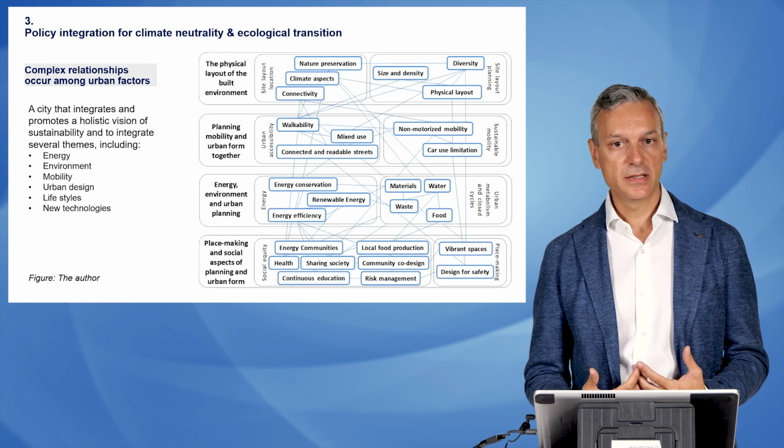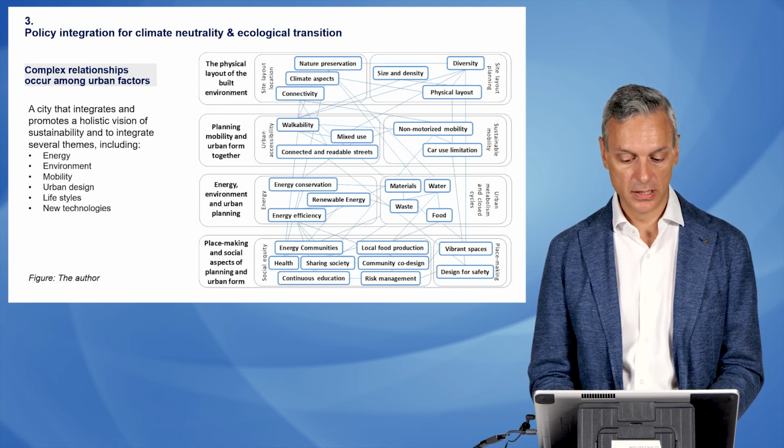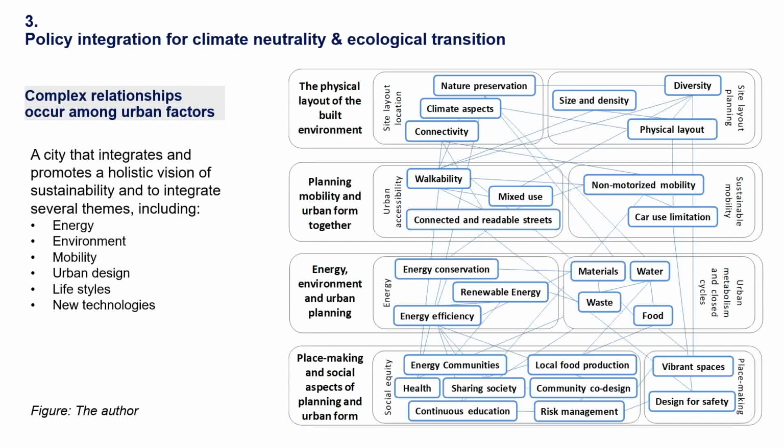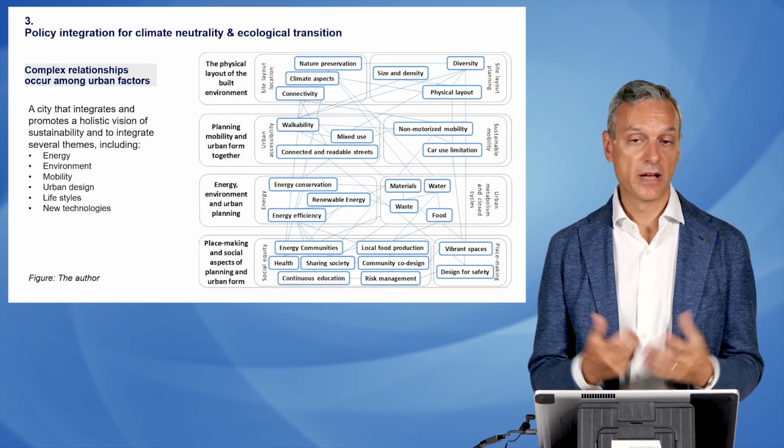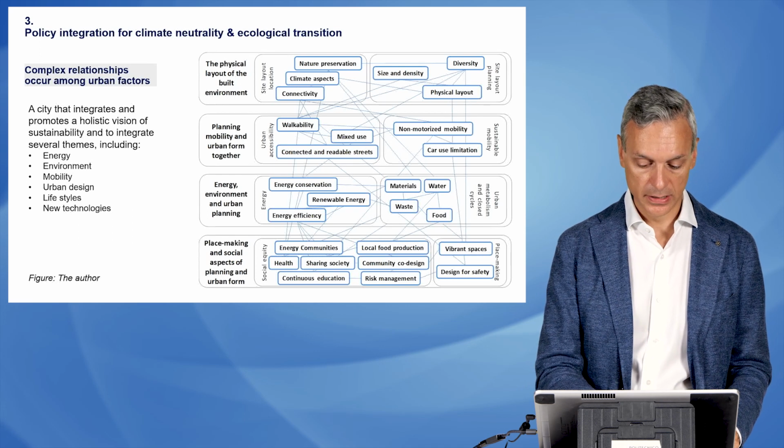Of course, when we think about cities, we need a clear picture in mind about these flows that happen in a built environment. We have different themes, different places where sustainability happens, and we need to recognize the strong links and complexity that we have among different areas. For instance, think about energy and mobility. More and more, these two aspects are related because of the electrification of mobility. So imagine that the car and the battery of a car is not only related to mobility, but it is also a strong energy storage device that we have to think about in a more comprehensive way. So we have to look at this complexity of flows and different aspects at urban level.